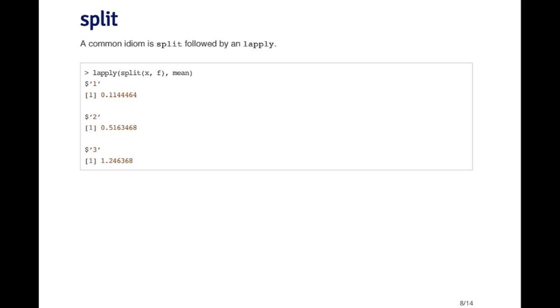So here, for example, it's common to use the lapply function in conjunction with the split function. The idea is that you split something and then lapply a function over it. Now in this case, this use of lapply and split is not necessary because you can use the tapply function, which will do the exact same thing. It's not any more efficient or any worse to do it this way, but the tapply function is a little bit more compact.